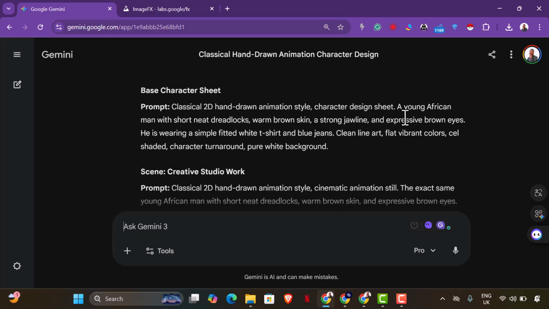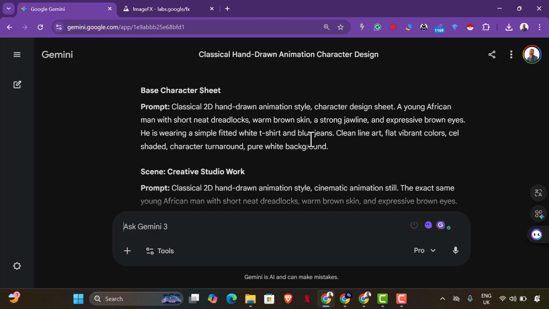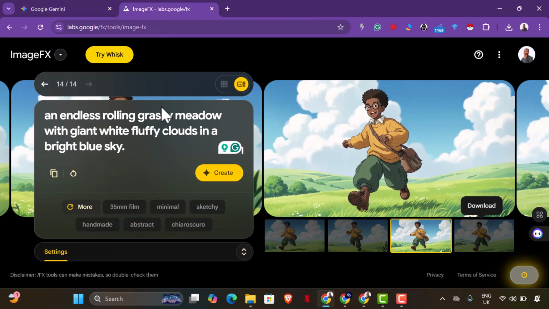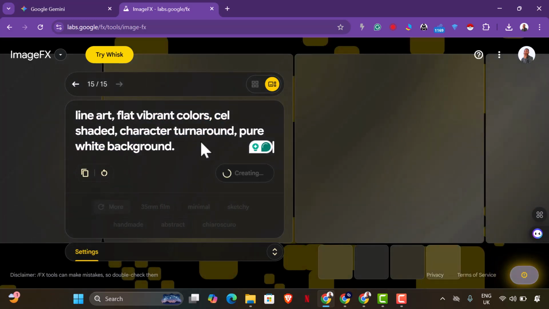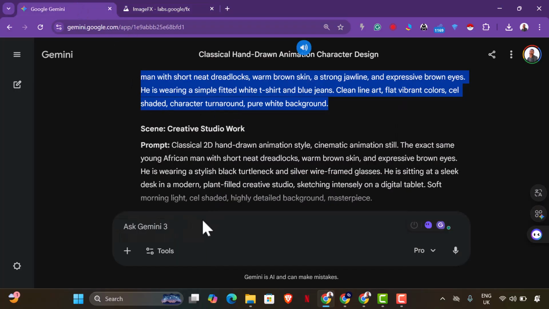Same here, a young African man, the exact same young African man with short, neat dreadlocks. So let's see what we have right now. This is the base character sheet, of course. Let's have what the base character sheet looks like, so we can see what the character looks like at the base point. So here we are generating that.